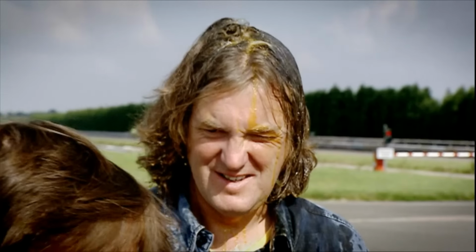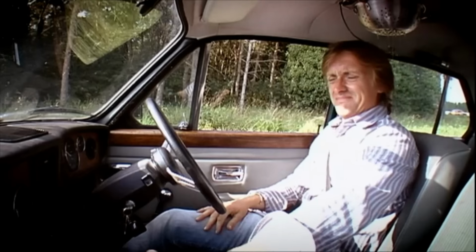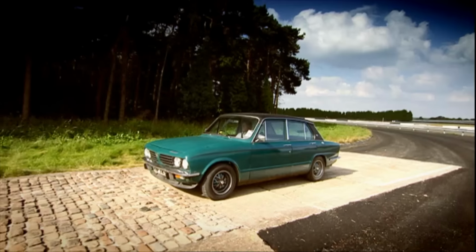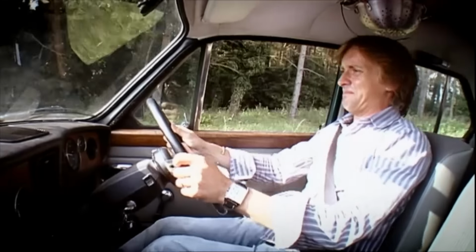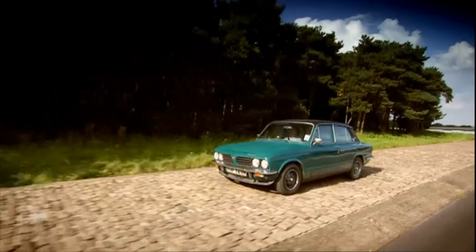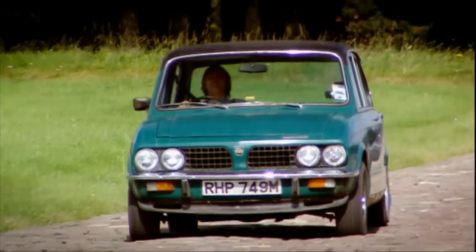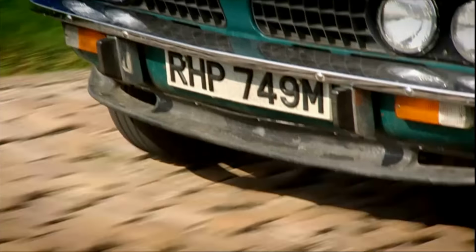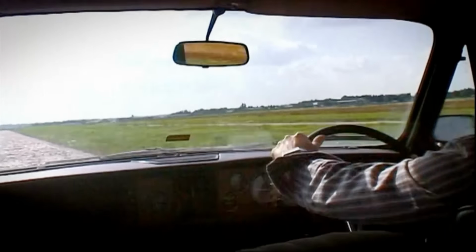This is the most comfortable car here. Yes, it is. Which meant that with my sports suspension, I was likely to become a human omelette. Right, here. Oh! Accelerate up to 30 miles an hour. Good. Oh my God, that glove box is gone. It honestly isn't looking as bad as your car. It is now looking as bad as your car. Not enjoying it at all. It's gone down my neck.